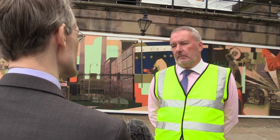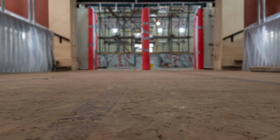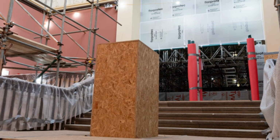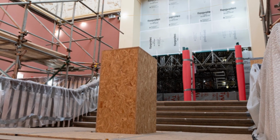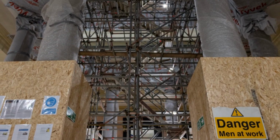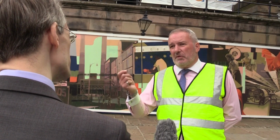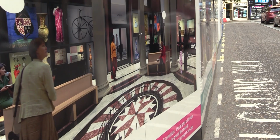Yes, indeed. In terms of preserving the fabric of the building, obviously you've had to go to great lengths to protect things like the mosaic floor, haven't you, to make sure that nothing's damaged during the works? That was our first priority when we got on site, the protection works, because a lot of the architecture itself is precious. So there's huge columns in there. They can take a bit of a bang with a scaffold tube, but we don't want to put a chip in something that's polished marble. So we've covered all that with plywood, and like you mentioned yourself, there's a mosaic floor in the rotunda, and we couldn't have things getting scraped at the top of that, so that's all been decked.